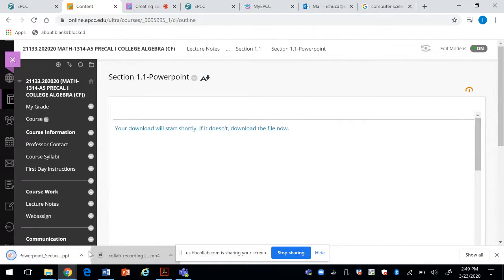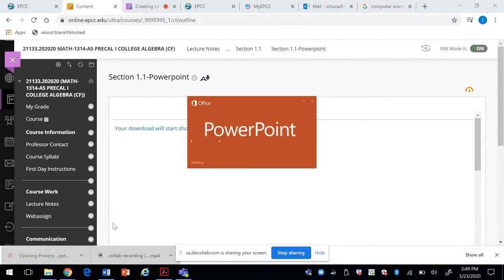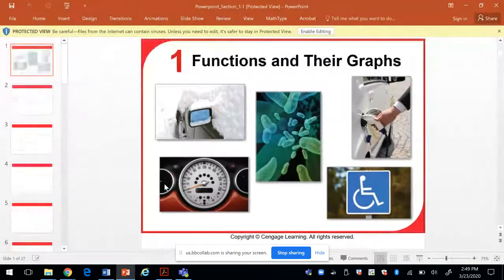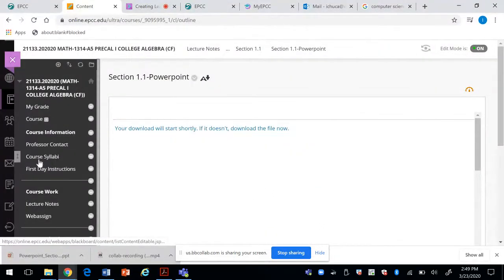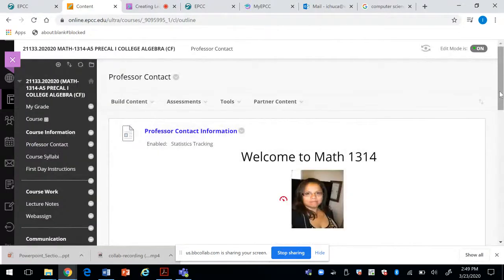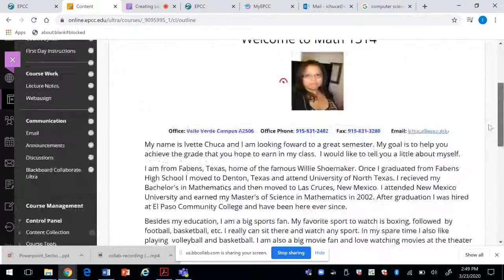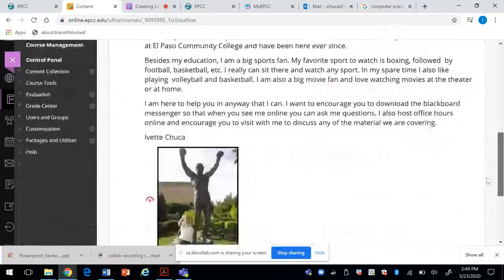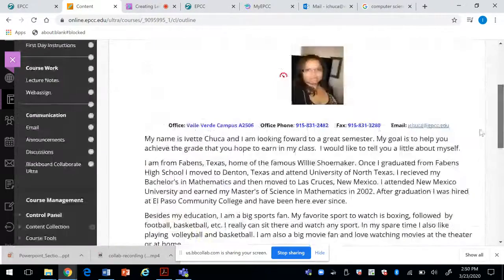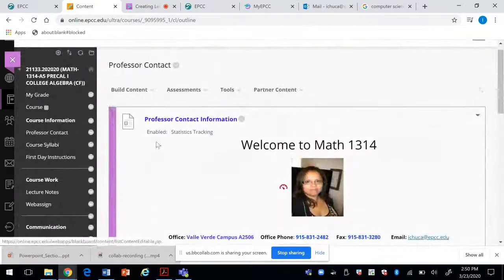So there's not a lot of info here for the students, and that's because I put it in a different place. So for example, on the left side here, you can see under Professor Contact, I actually put a picture of myself. So that's when I was like 15, just playing. And I gave a little information about myself and about where I live and where I went to school.